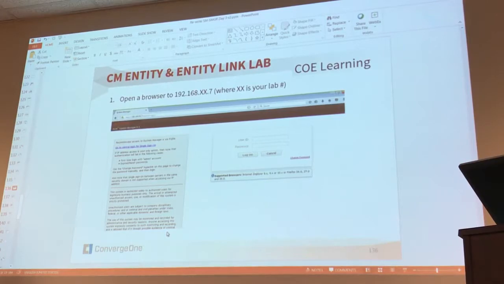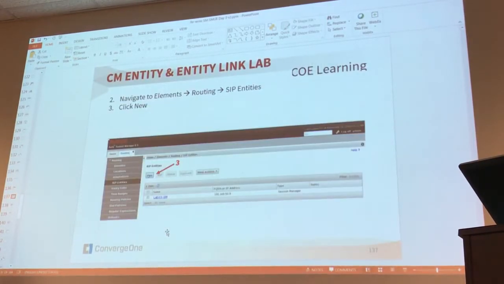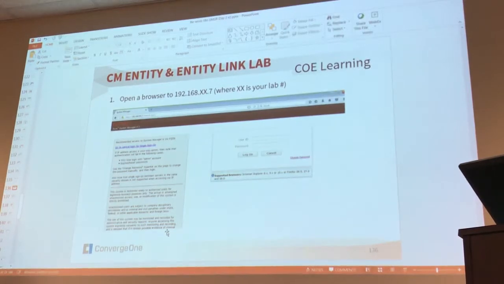Lab 10. Viewer. Starting on page 136. Yeah, so lab, okay, elements, routing, SIP entities.